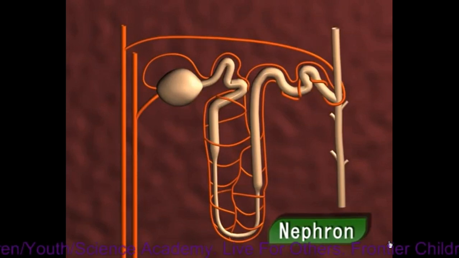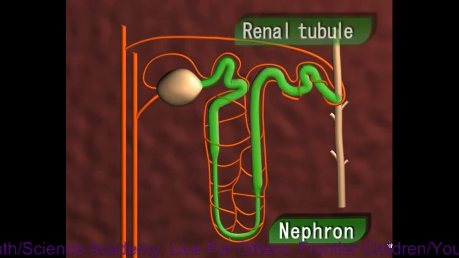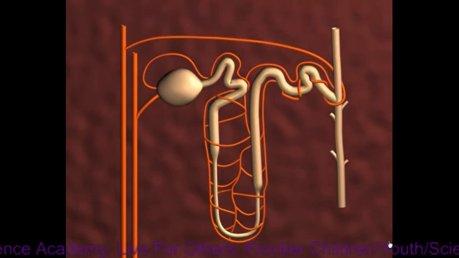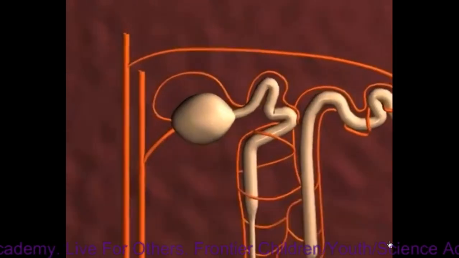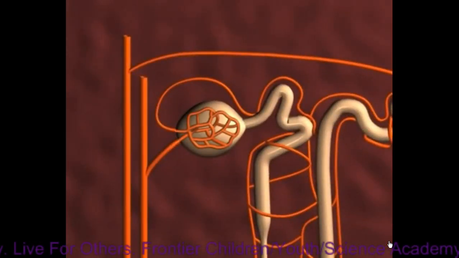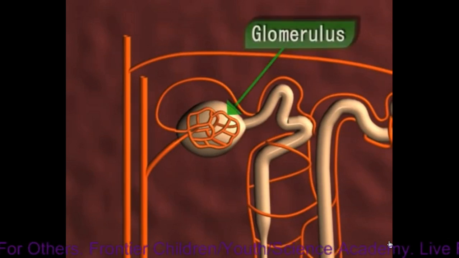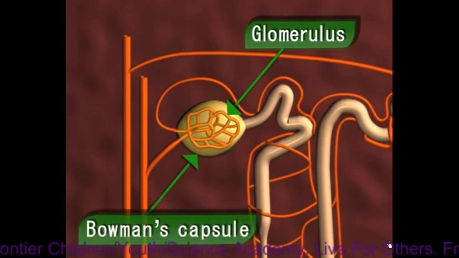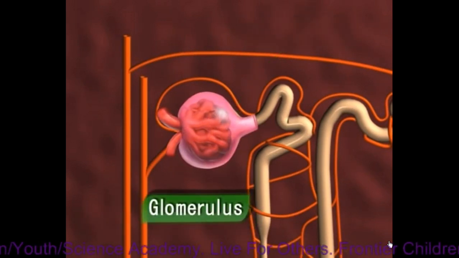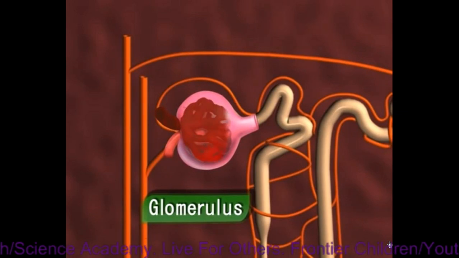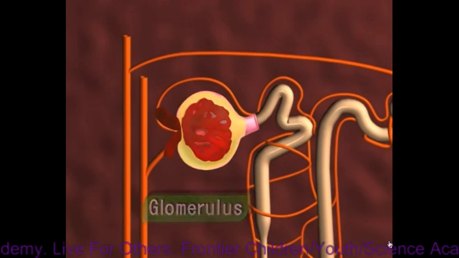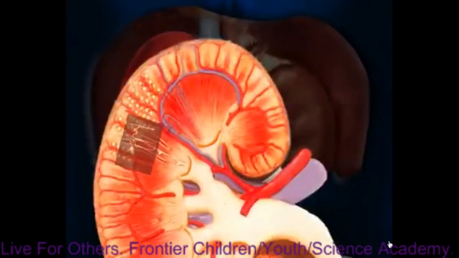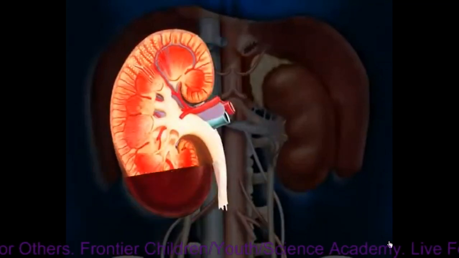Each nephron consists of a renal corpuscle and a renal tubule. A renal corpuscle is composed of two structures: a tangled cluster of blood capillaries called glomerulus and a thin-walled sac-like structure called the Bowman's capsule, which surrounds the glomerulus. The glomerulus is actually a miniature filtering or sieving device which consists of a tightly coiled network of capillaries. Waste is filtered from the blood and collected as urine.